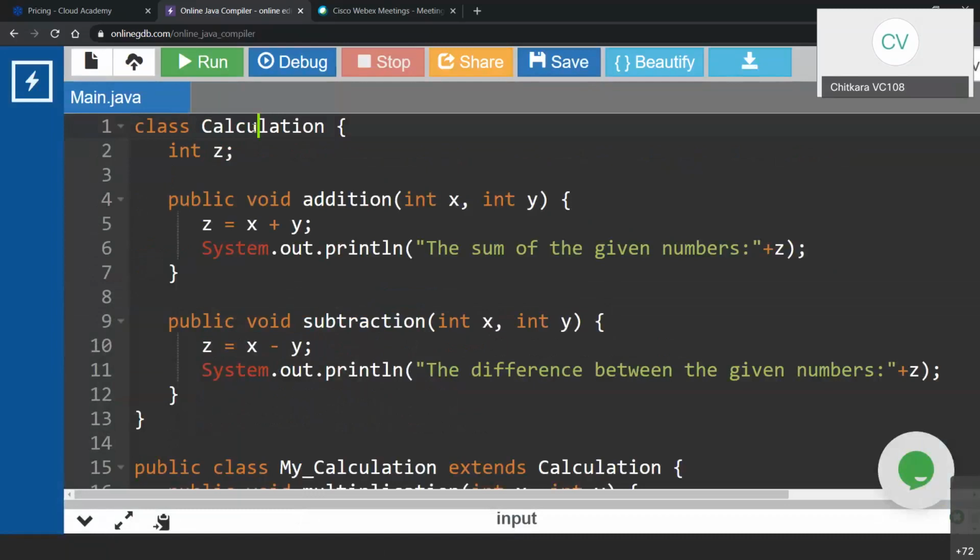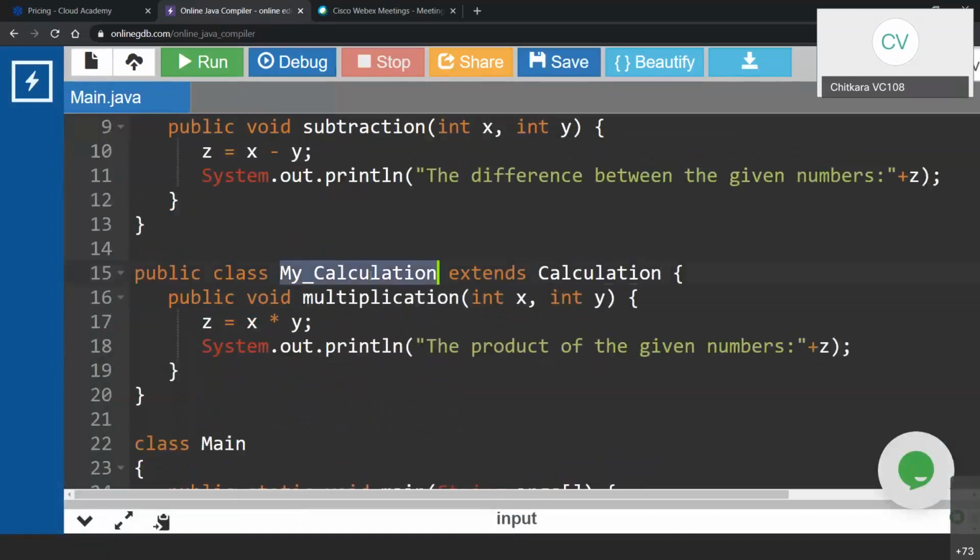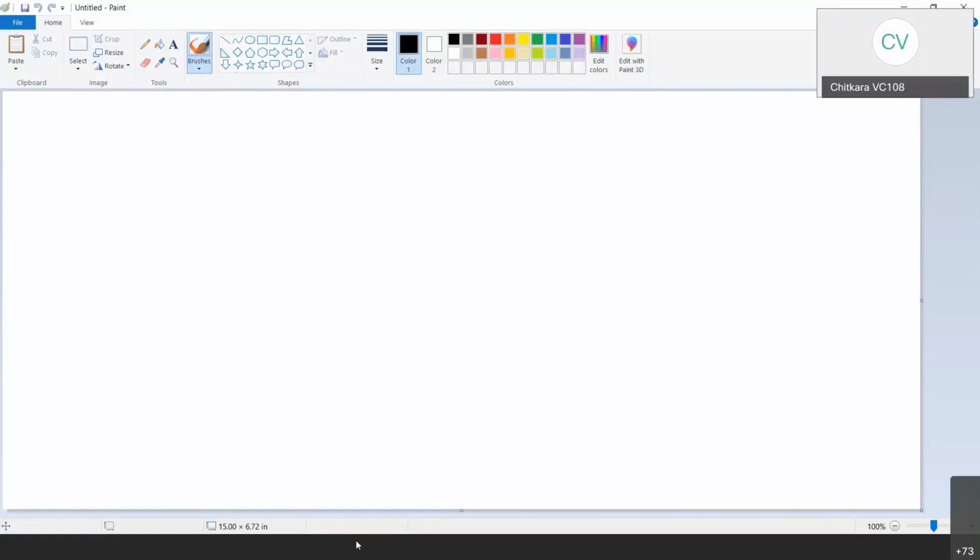So we have a base class called calculation, and we have a derived class called my calculation. The base class calculation has got an instance field. Let's check it.